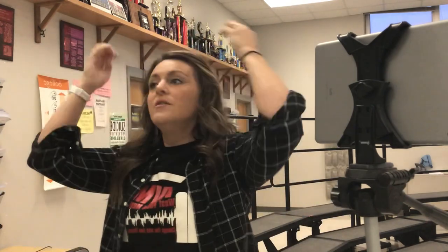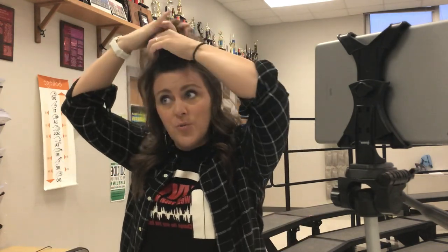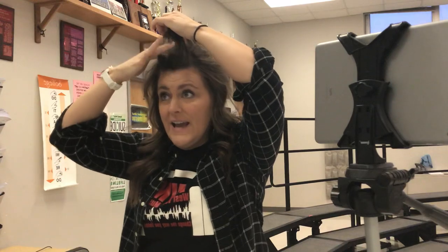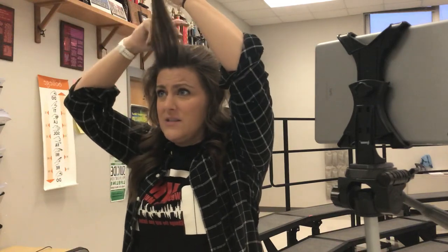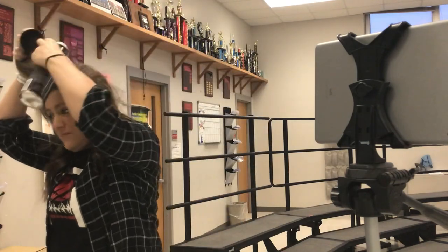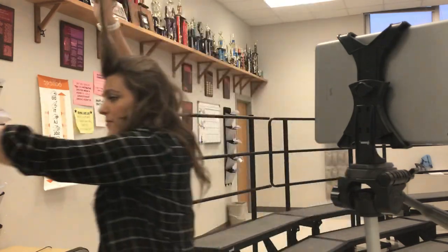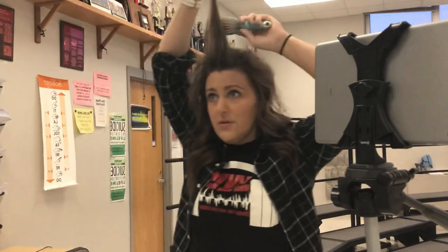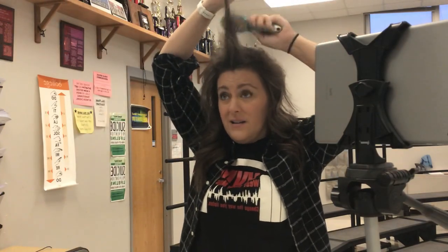The first thing you do is just brush back your hair. I know some of you have parts — I have a natural part that's just how my hair falls. You take a super small, thin section — you can see through it — and you spray behind it like that.